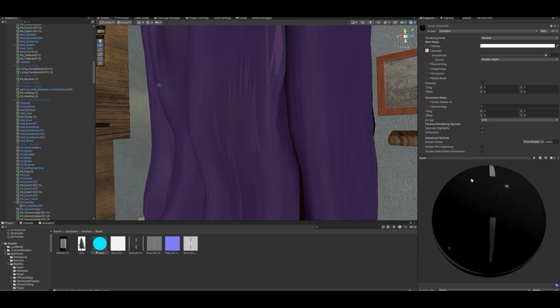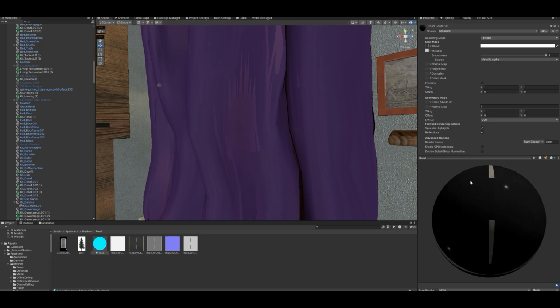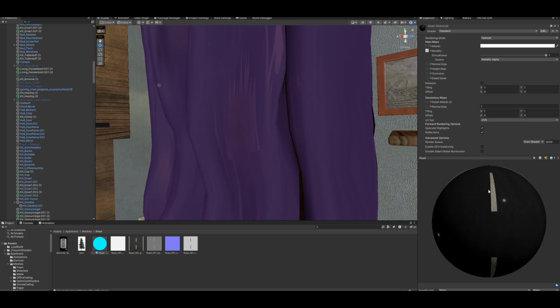While non-metal or dielectric surfaces usually also reflect stuff when they're polished, but they are not tinting the reflection. They keep the reflection's original color, kinda. But metal is special.